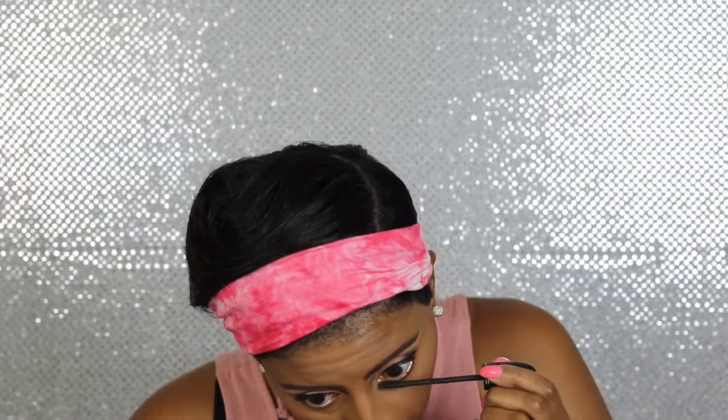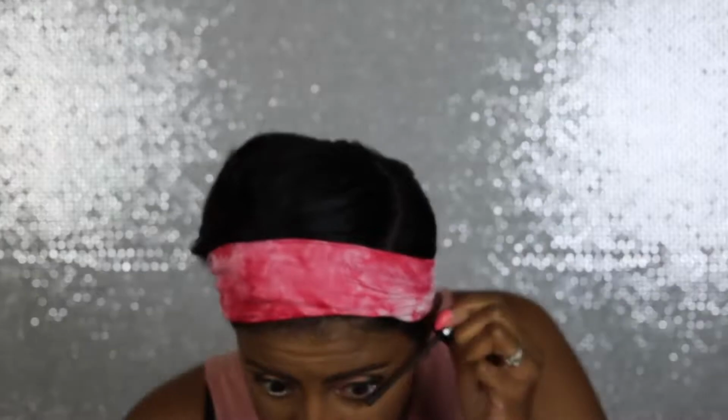So the mascara I'm using is by MAC. It's their Upward Lash in the color Upward Black. Now applying my strip lashes. So this completes the look.